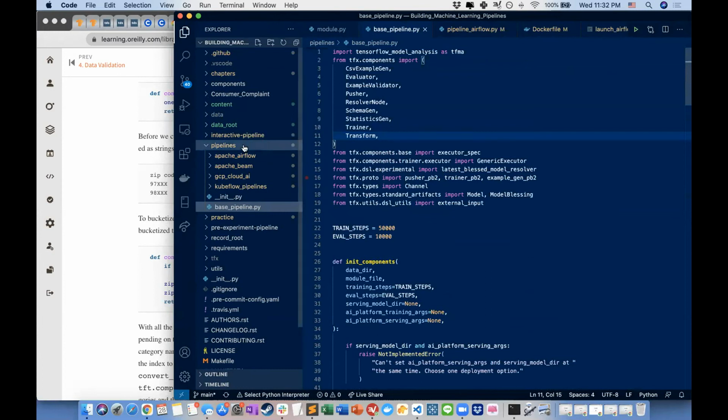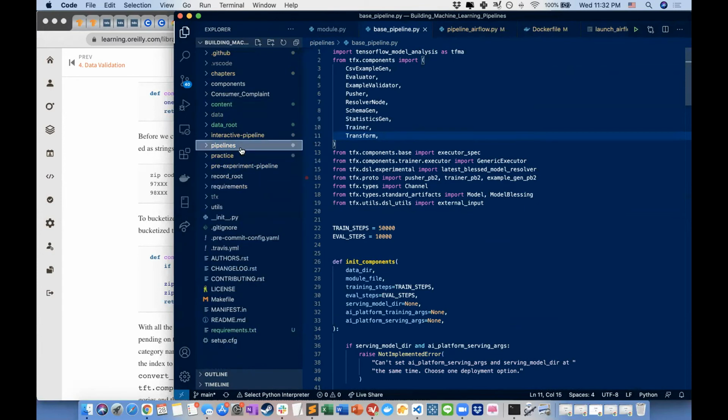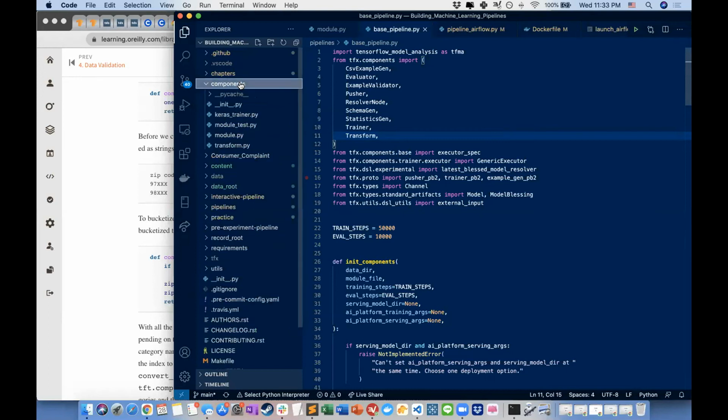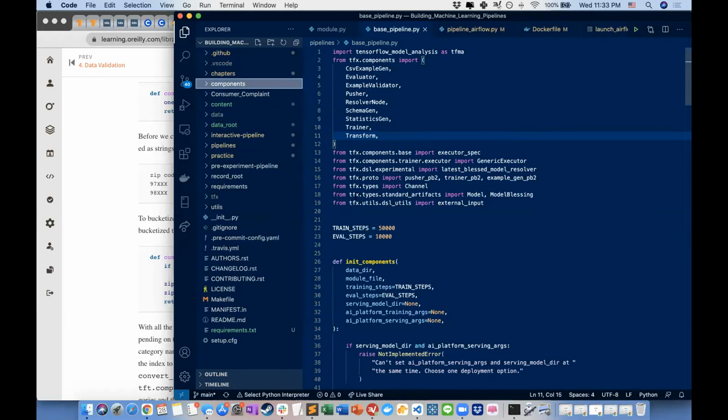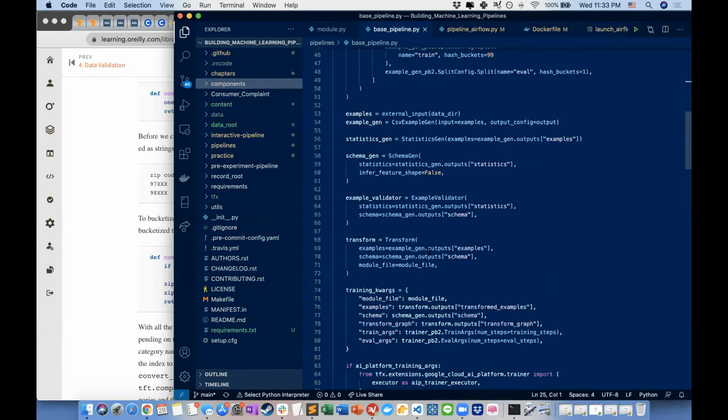Okay, yeah. Again, I think the book's repository should have been organized a little better, because there are some notebooks lying in one folder and some .py files lying in another folder. Then you have a pipeline folder right here, and a components folder. So it was not very straightforward for me to understand initially.